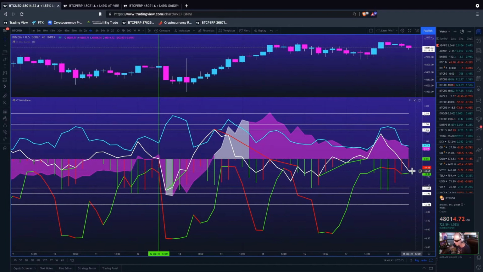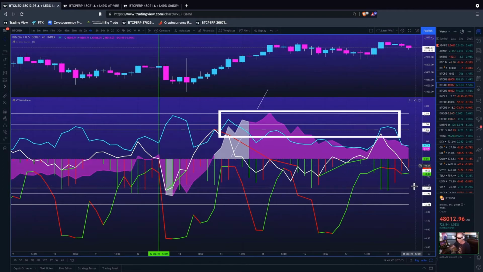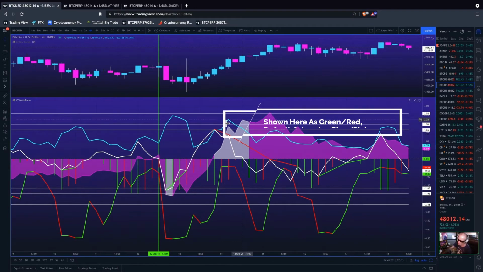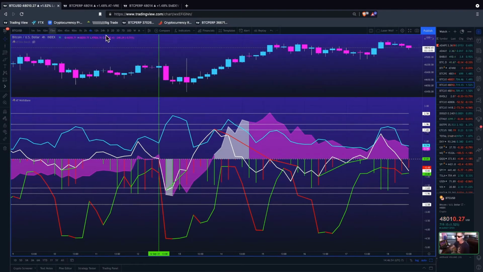It wouldn't surprise me at all if we close this 4 hour candle and we're going to get more downside action, that you'll see a blue histogram pop up. But you've got to remember, the higher time frame you go, the longer it takes for this stuff to populate. That's why you want to drop down through the time frames. If you're looking to get into a short in your swing trade on the 4 hour, drop down to the lower time frames, first a 90 minute, then a 45, then a 15, and see what that Wolfsbane is telling you.